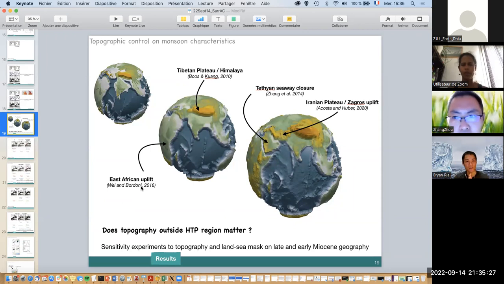So I use models that are also used to run the present day and future simulations. Oh, okay. So this is exactly the same model. The only difference is that this one has been reworked a bit so we can move the continents. But otherwise, all the physics is the same.